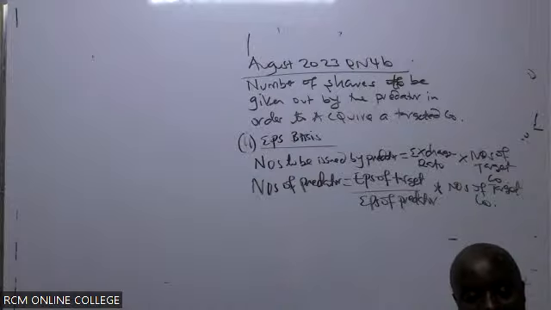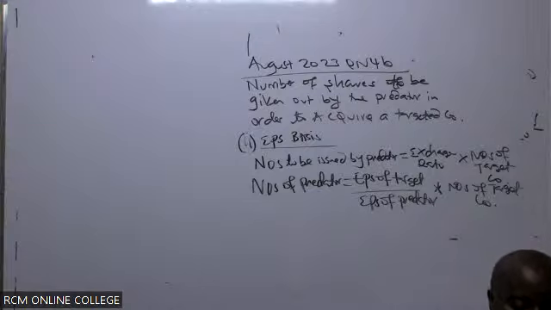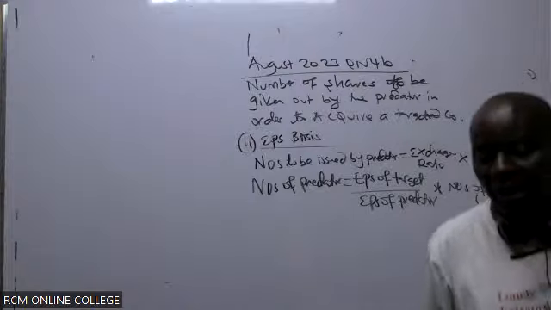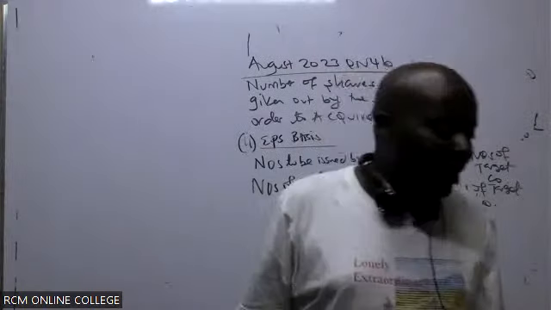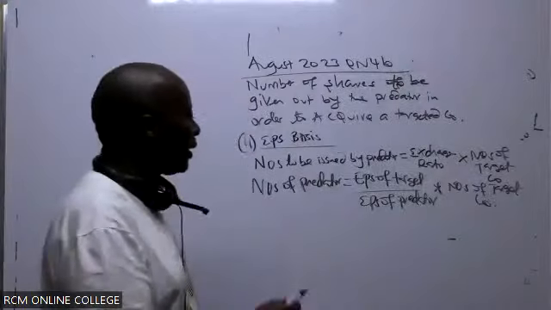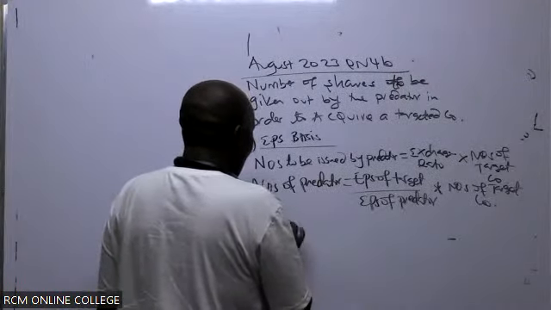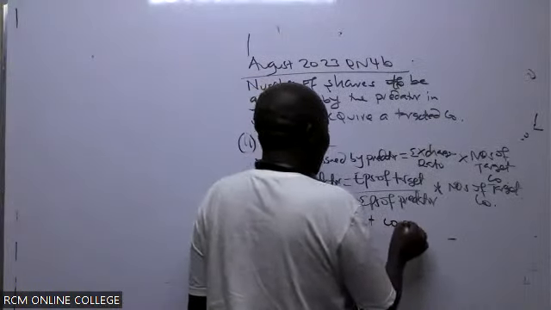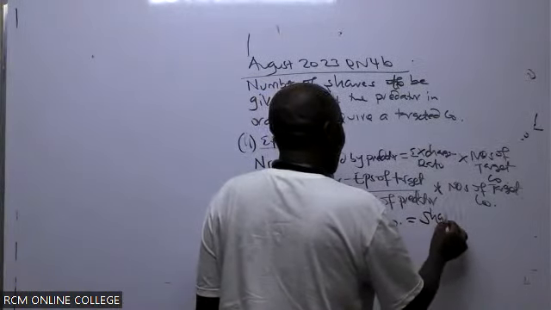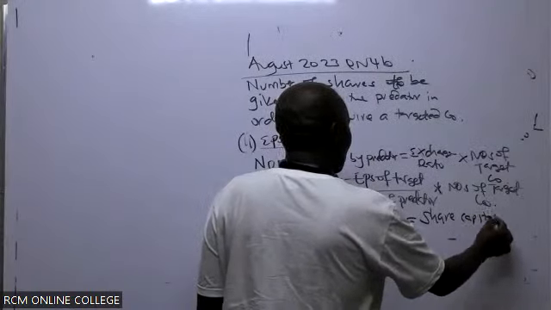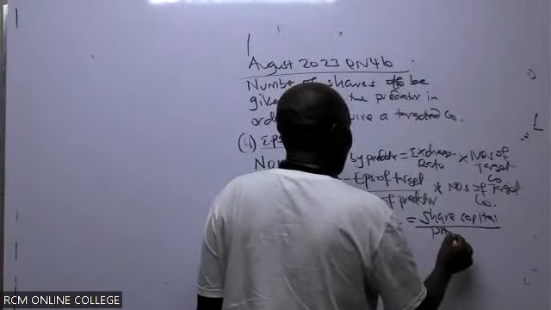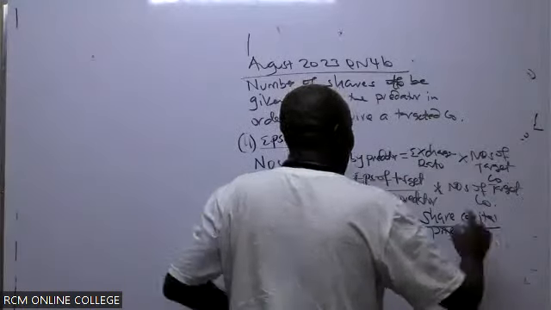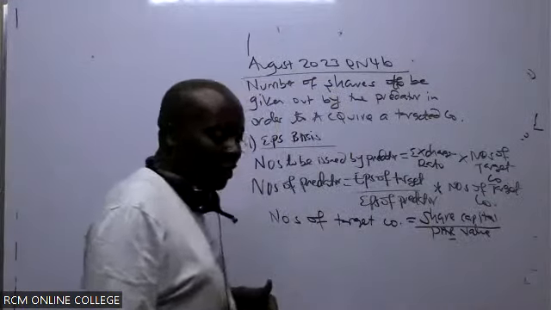Very easily. You see, I can even start with the number of shares of the targeted company. I can see they have given me share capital. So I'll take share capital and divide this by the par value. Par value is the one given there in brackets, in the balance sheet.